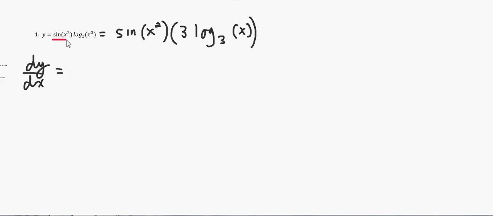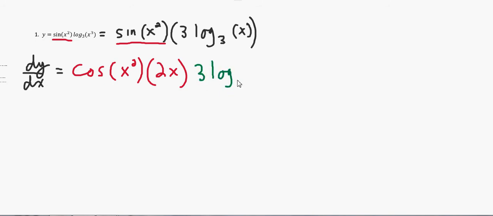Start with red. Sine of x squared is going to be in red. Okay, so that's right here. Deriving sine of x squared, we're going to use the product rule. Oh, the chain rule for this, but we're using the product rule in general because it's a function times another function. So deriving sine, we derive the outside first. Cosine. What's inside stays the same. Times the derivative of the inside, 2x. All that is multiplied by the second function.